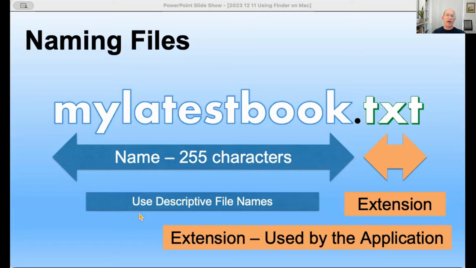Using descriptive file names like a year, a month, a date might be helpful if you're trying to organize things by when you needed them or when you created them or when they were appropriate. Useful for financial information, but also for keeping track of things. Just like we have file systems that we might use in paper files, like alphabetical for names, but is it alphabetical by first name or alphabetical by last name?